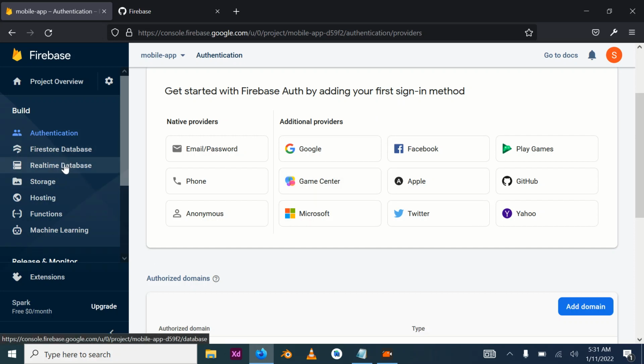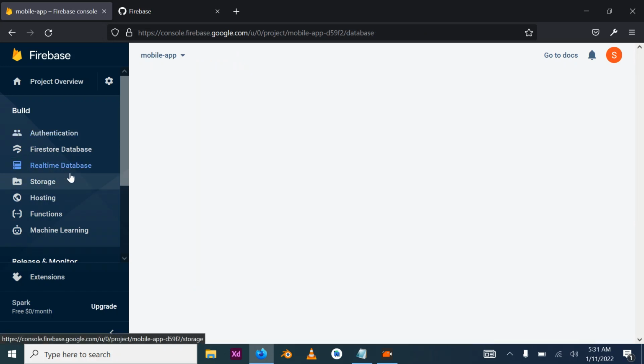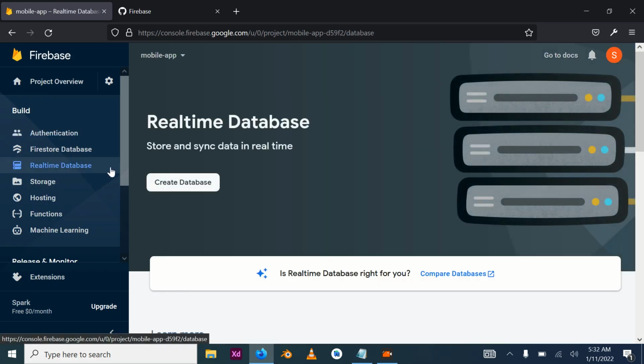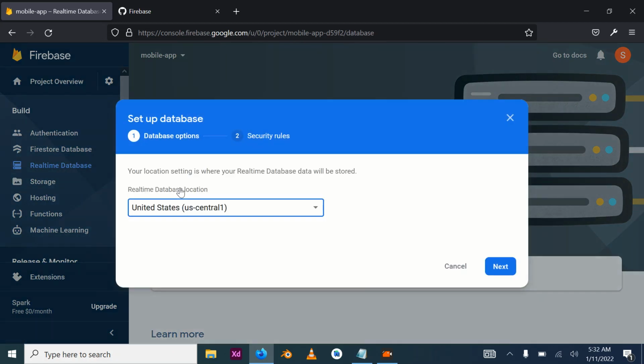And I will be talking about authentication and the real-time database. These are the real-time database and storage. So these are the three which we'll focus on for today. Another time we'll talk about the Firestore database. Okay, let's talk about the Firestore database, real-time database, and storage. Next time we'll talk about other ones. So we cover just these for today.